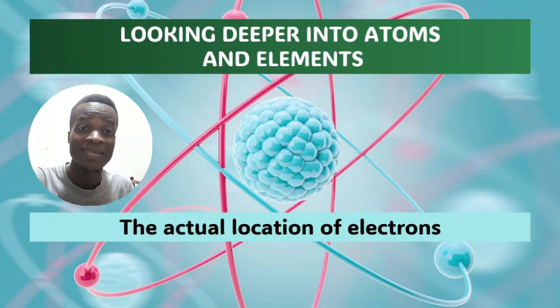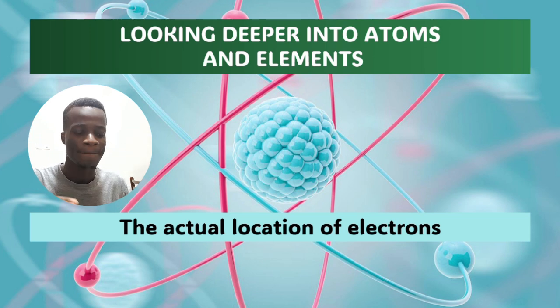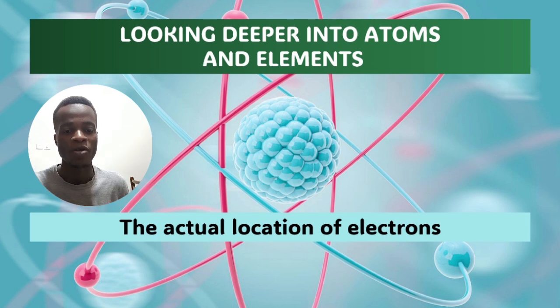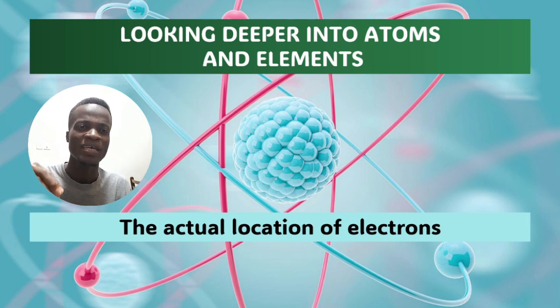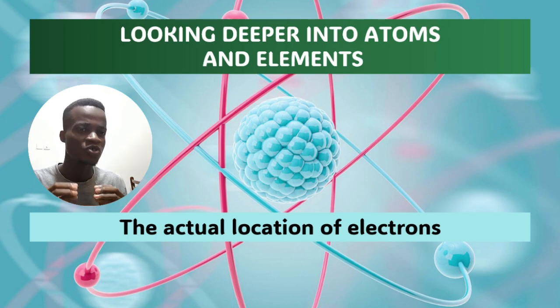Before you can better understand the new method that we are going to learn in senior high school, we need to pause and actually go back. Look at some of the things we need to understand. One of the key components is the actual location of the electrons within the shells. Yes, we were told that the electrons are placed on the shell. That's just part of the truth. But the whole truth is that they are not actually on the shells literally.